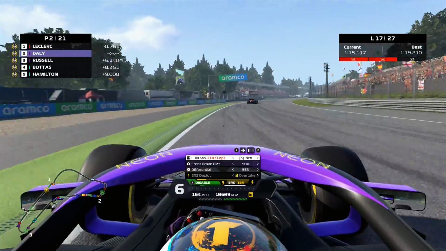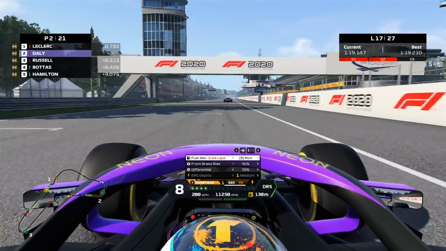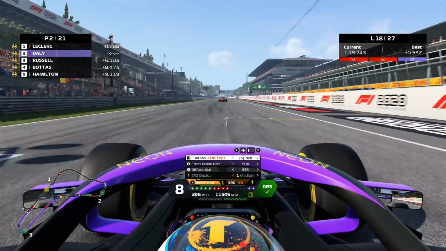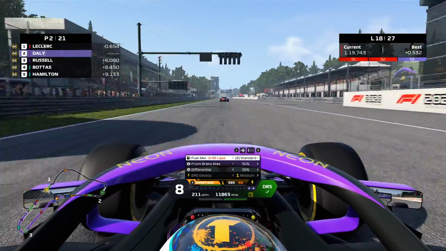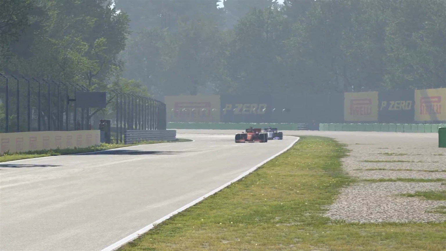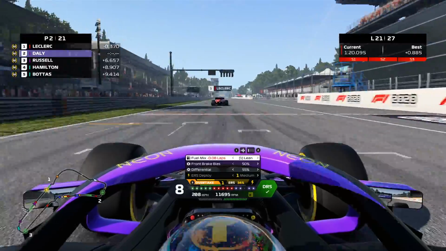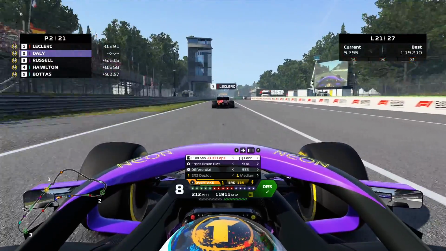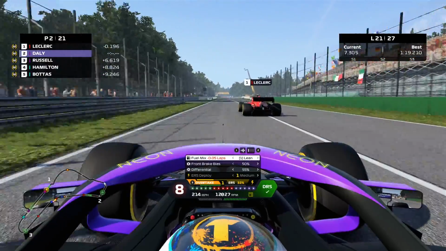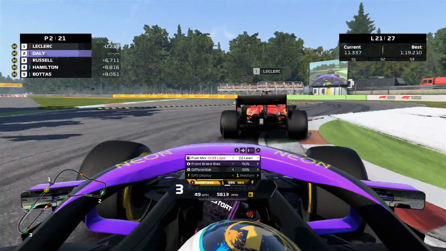So generally at most circuits, I like to underfuel the car to have a faster car at the start of the race. The fuel economy is usually quite good, and I don't need to compromise my race pace all too much in order to run a lighter car. But here it's actually costing me quite a bit, and I think maybe going forward we need to invest in some fuel consumption upgrades. But here you can see Leclerc is starting to lose momentum relative to us.